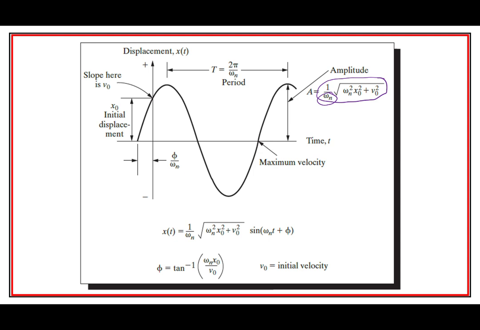And they've also gotten the phase angle. So here's another view of the shift of this phase angle right here. And of course, remember, this is the time right here. So they divided the angle in radians by the natural frequency. And of course, that's going to turn out to be time, right? Because you're going to have radians divided by radians per second. That'll come out as time. So here is a perspective on what that phase angle really means and where it's starting.